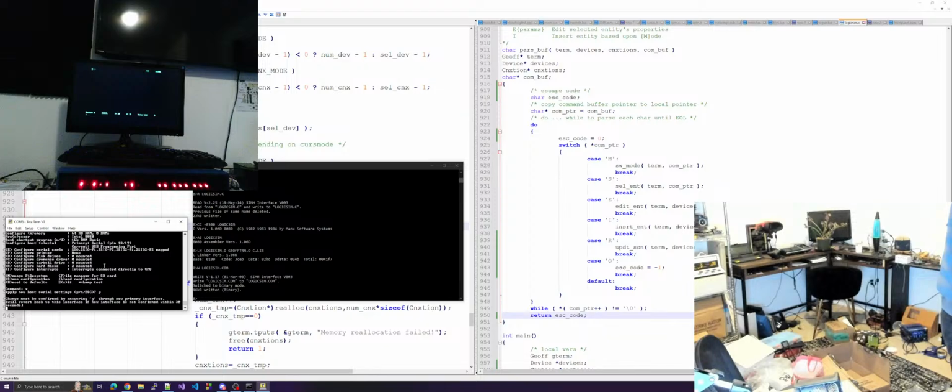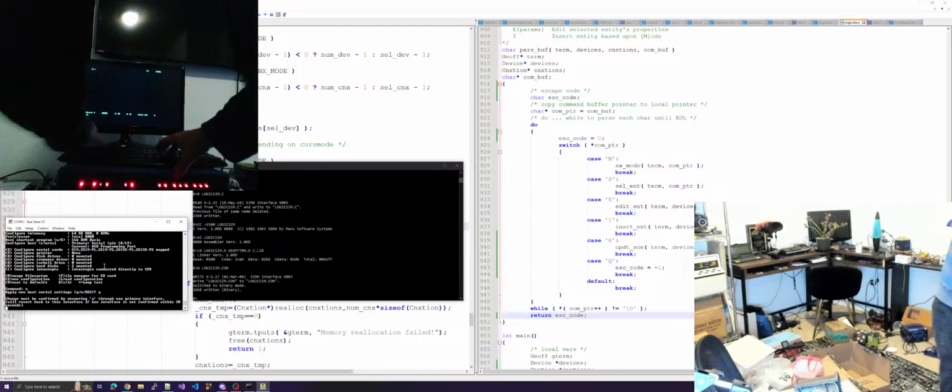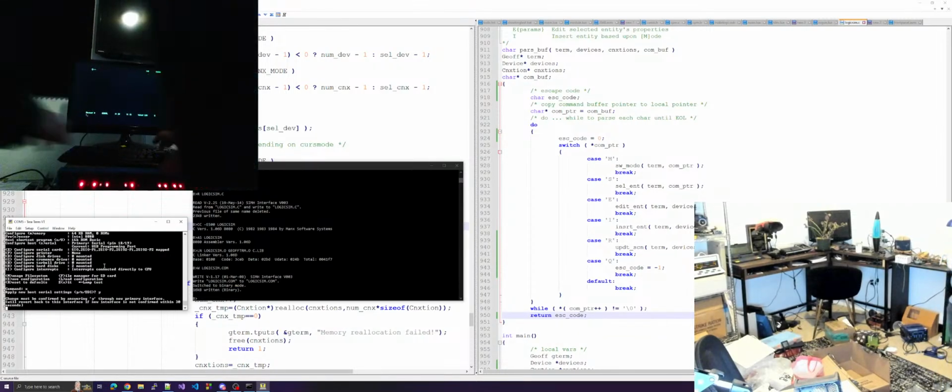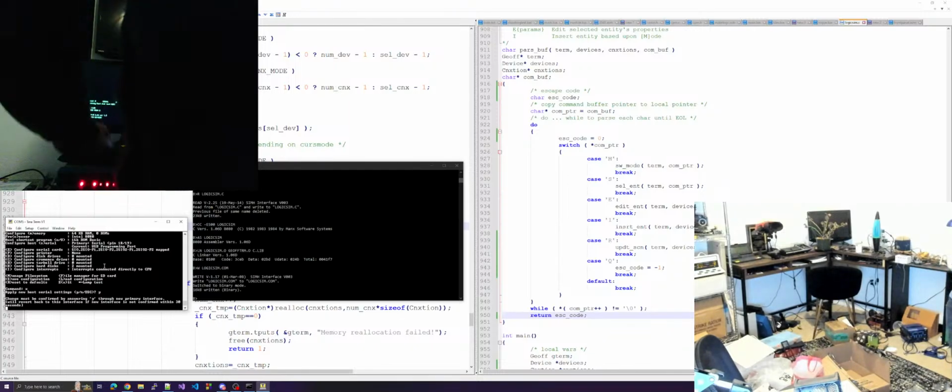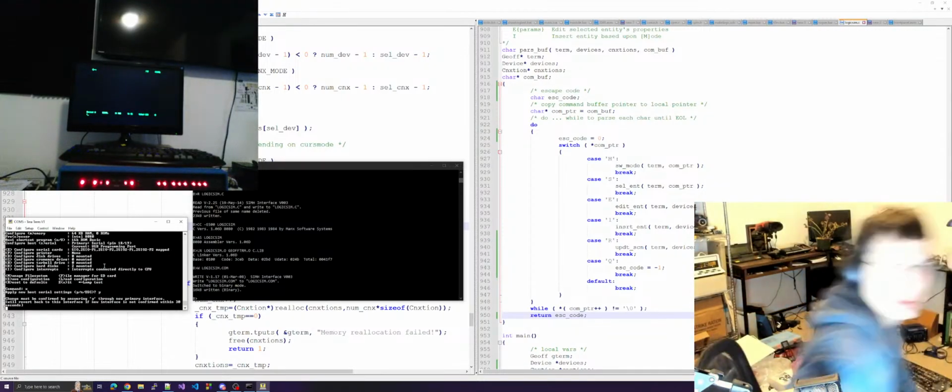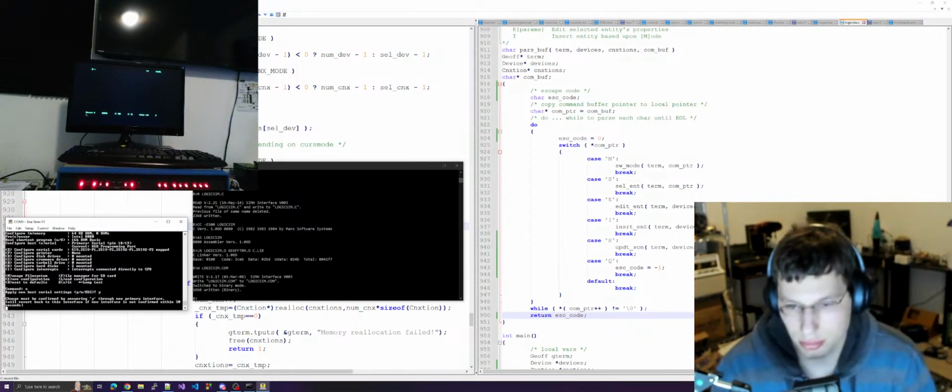Okay. Let's try printer. Edit X 100 render. Okay, that didn't work. Let's try loading this again. Edit X 100 render. Okay, something's going on. What's going on?